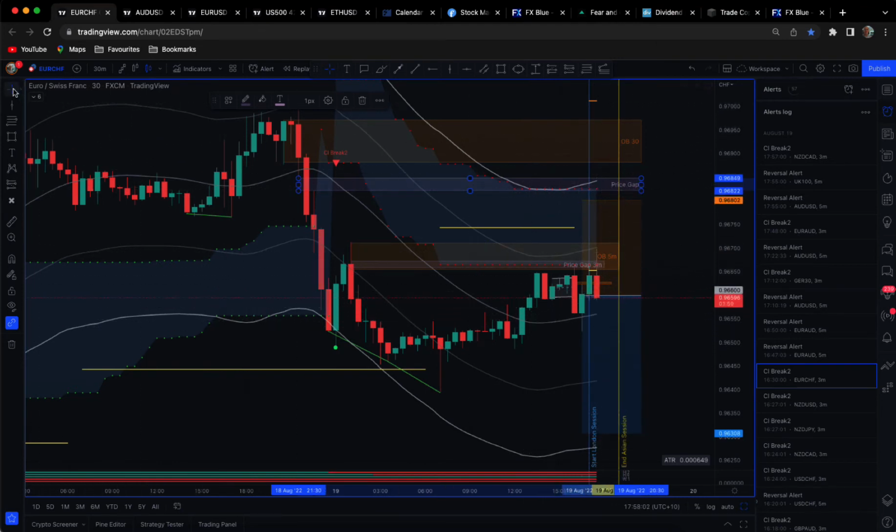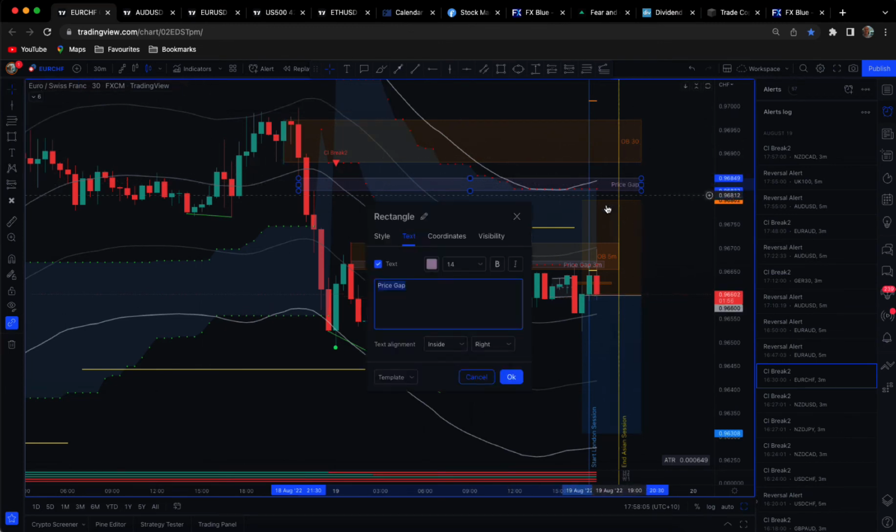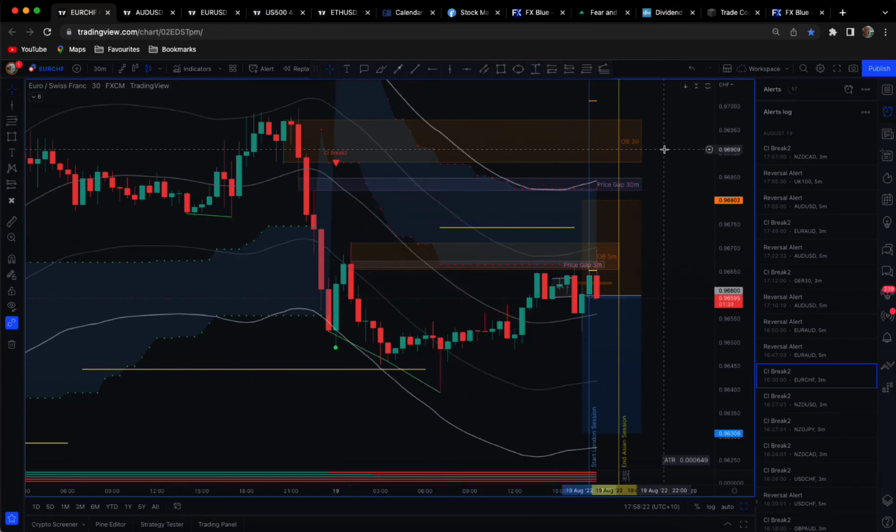Just mark this up as a level of interest because I'm expecting that this will come back into this at some stage, possibly Friday, maybe Monday, when they pull this in the opposite direction, setting it up for the trend next week. Anyway, that's another story. But at the moment, here we are.